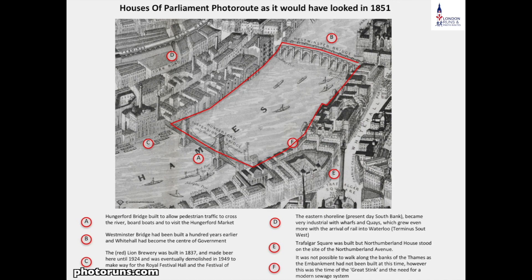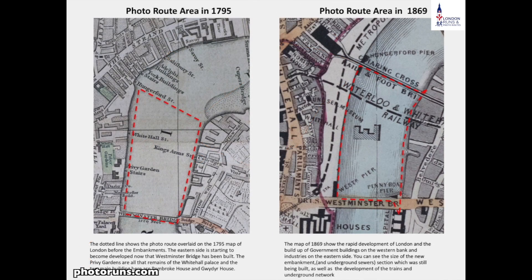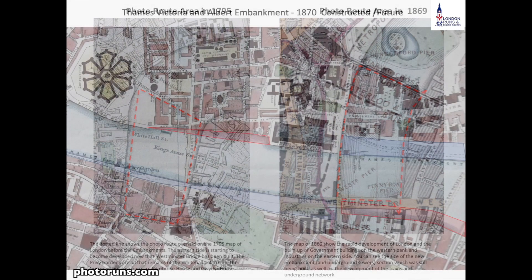There are a couple of other maps here to show you how things have changed. You can see how the buildings increased between the two maps, and this map also shows when the embankment was put in. Comparing the two maps, you can see that the River Thames had been squashed in, which enabled it to flow a lot quicker, get rid of the effluent being put into the river more effectively. Sewage systems were also added at this time, as well as the railway lines.